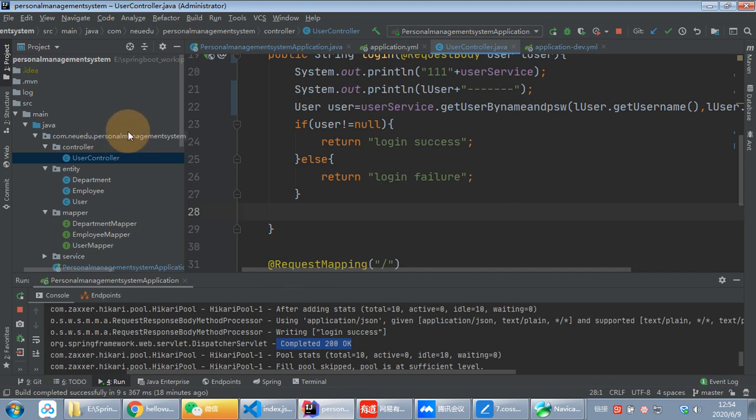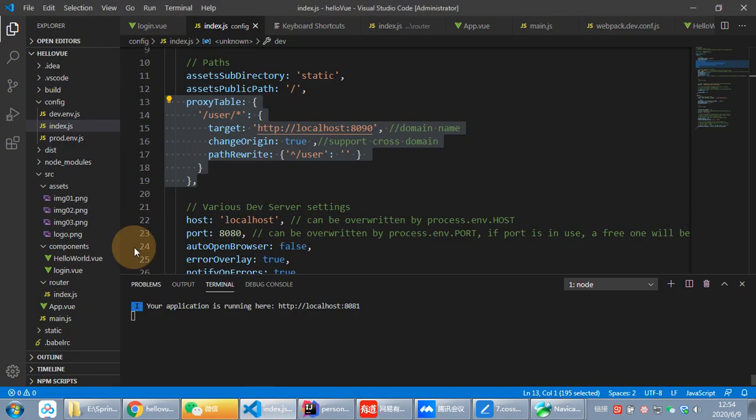But if you want to continue developing, it is not supported. So today I teach you another new way to develop your project easily. Okay.